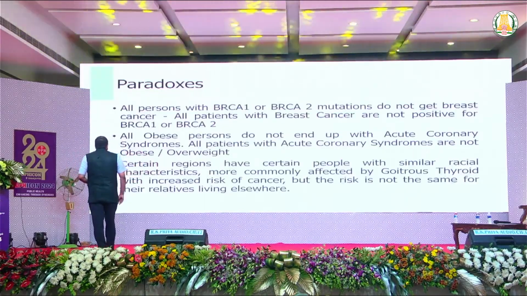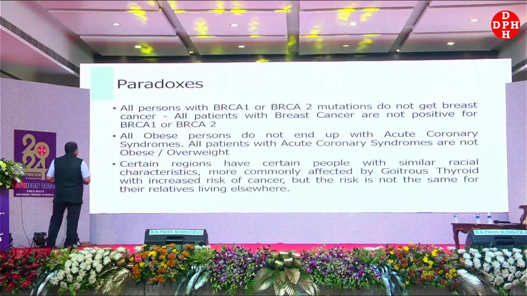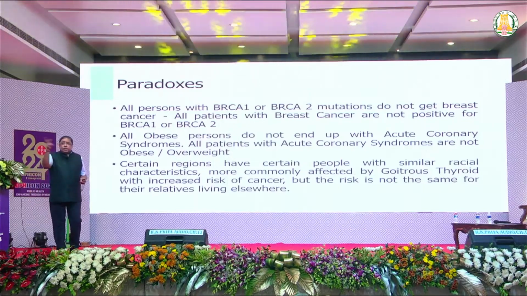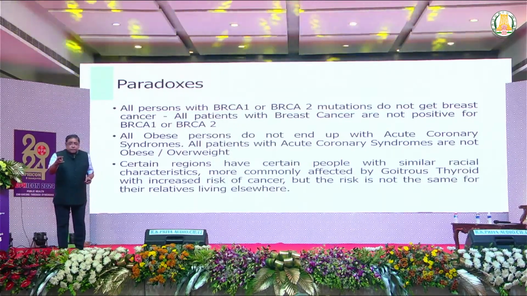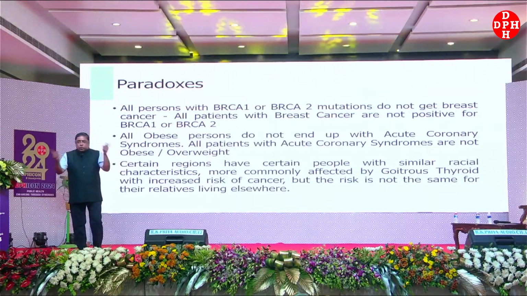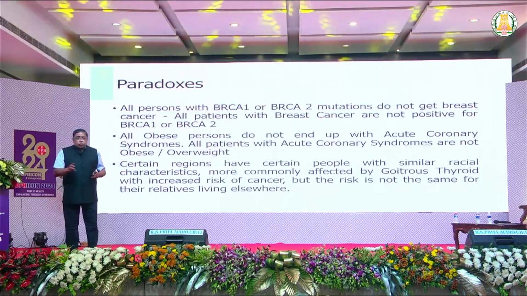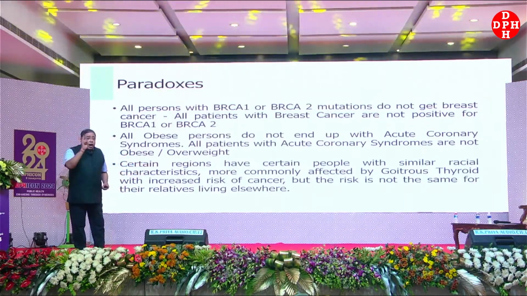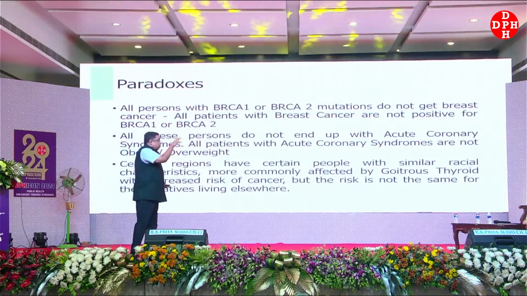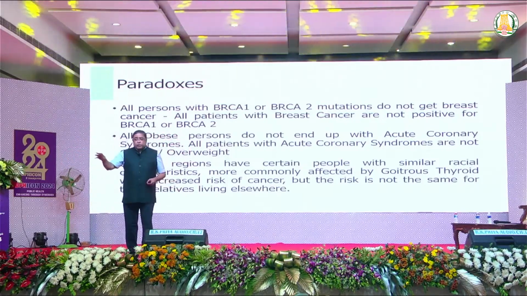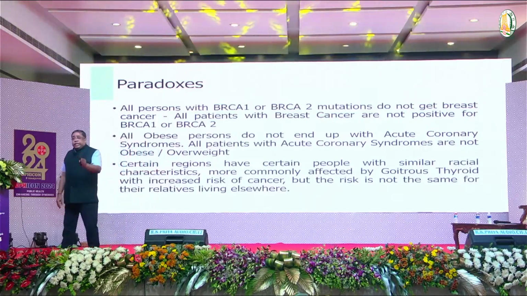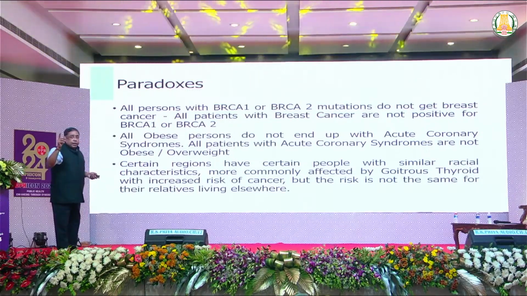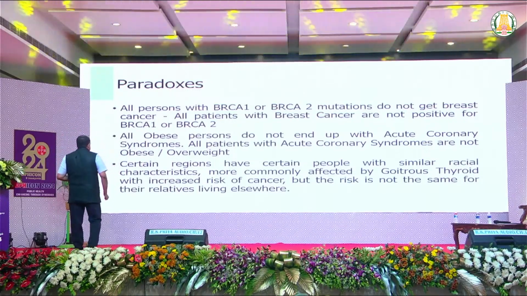I will talk of some paradoxes. Not all persons with the BRCA1 or BRCA2 mutation, which you have already heard about in terms of breast cancer, get breast cancers. Those who have the mutation don't necessarily have breast cancers, and those who have breast cancers do not necessarily have the mutations. It is both ways. Why is it? Why do certain people have risk? It is not because of these two genes. There is a certain other complex combination of the genome, the transcriptome, the proteome, and the metabolome in these patients, which needs to be discovered, and that could throw up a huge diagnostic and risk factor assessment in cases where we want to find out breast cancer very early.